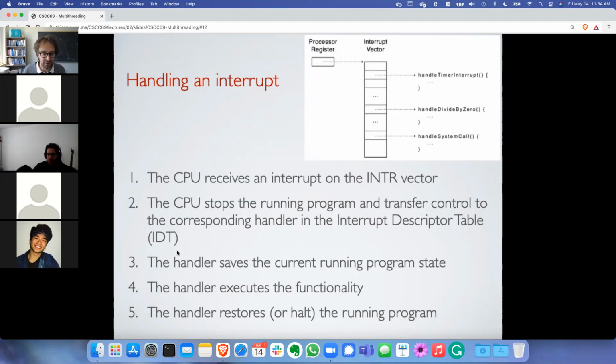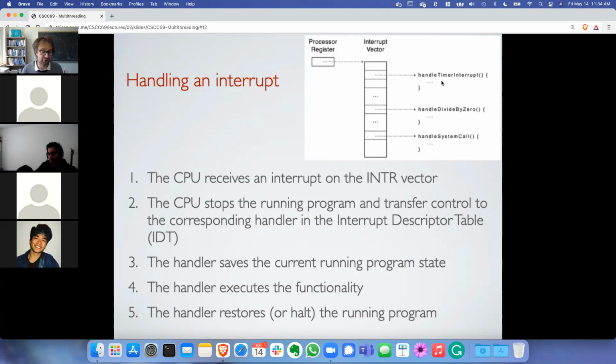What it does first is save the current running program, because the CPU is running, and the instruction pointer is pointing to something. It has an EIP, the stack, registers and so on. So the first thing it's going to do is save the current running program, all of that. And in the video I showed you about Pintos, I showed you that there is a piece in the code in Pintos where it does this saving of the context.